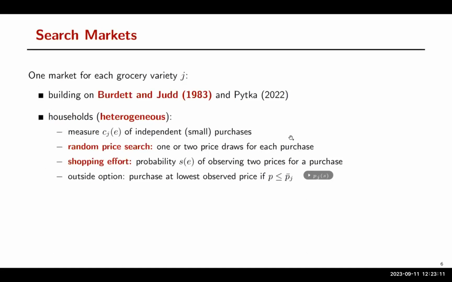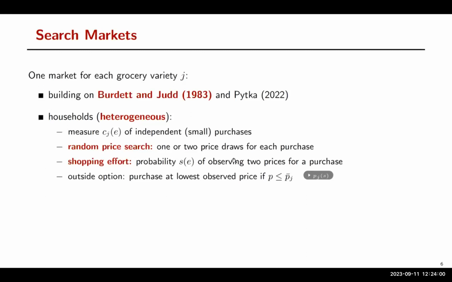Okay, Lukas, perhaps you said before, sorry to jump in. Do we have a participation margin in these search markets, or are you assuming everybody participates and just the intensity of search is what varies? The assumption is everyone participates, so everyone buys at least a little bit of each of the varieties. If you're rich or poor, you're going to split your consumption differently in these markets on the intensive margin. If you're poor, your consumption of the low quality variety is going to be relatively higher compared to your consumption of the high quality variety. So how these Cj's change relative to each other changes with your spending, but they're always going to be positive. So you always consume a positive quantity of each of the varieties, and that means you always search for prices for each of the varieties.